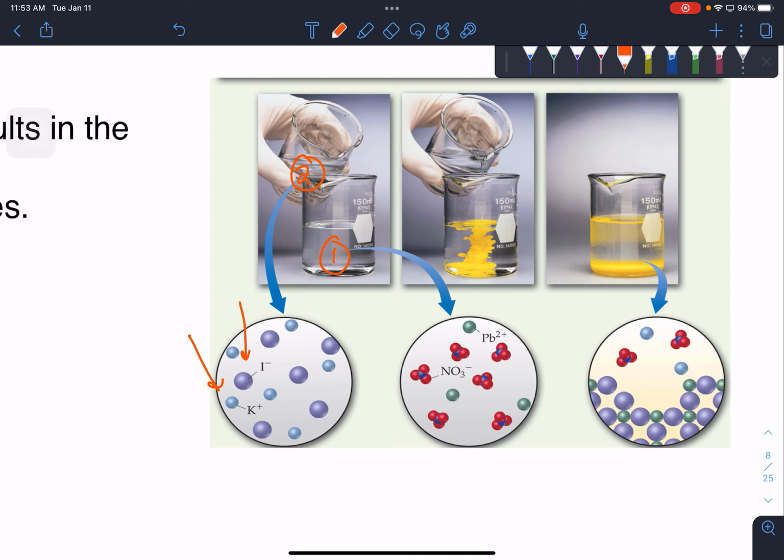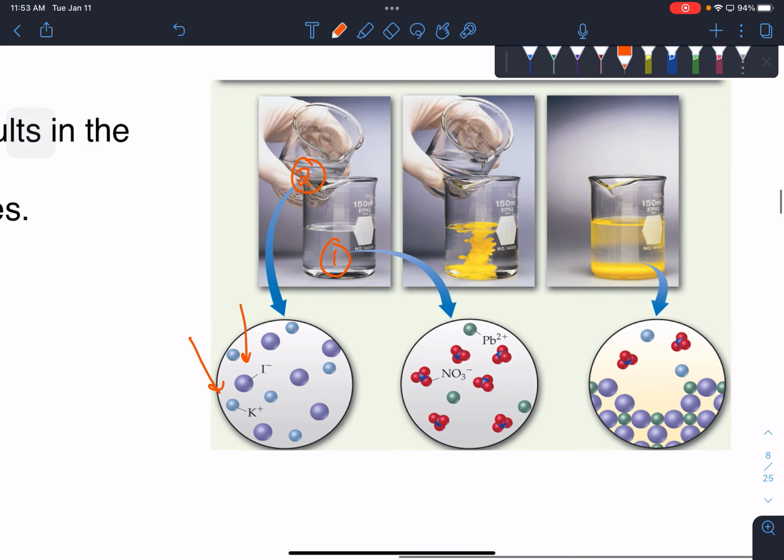Now, as a little side note, there's a solubility limit on everything. If you put in enough potassium iodide, it will start forming solid in there, but that's not what we're talking about. We're talking about lower concentrations. It dissolves very easily. And then when you combine those two, you get this new product being formed. It's pretty clear that something is happening here. You're forming a yellow solid, and that is just a simple precipitation reaction. Those are the kinds of things that you'll see today. Sometimes the powder is white, sometimes it's yellow, sometimes it's blue, whatever. It just can vary.